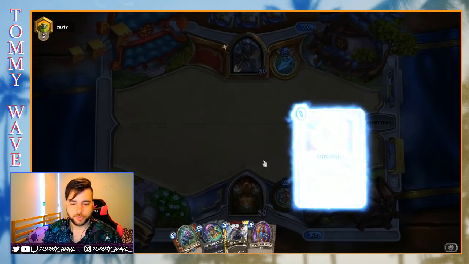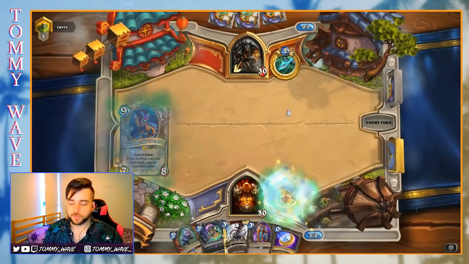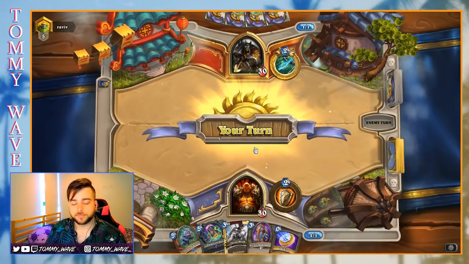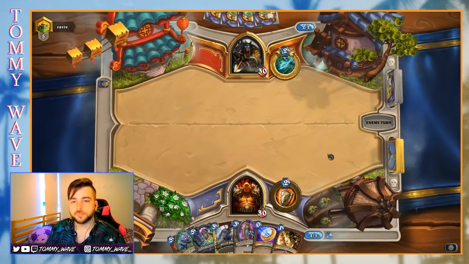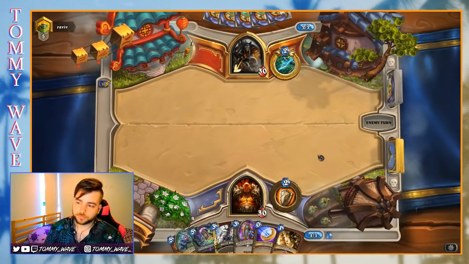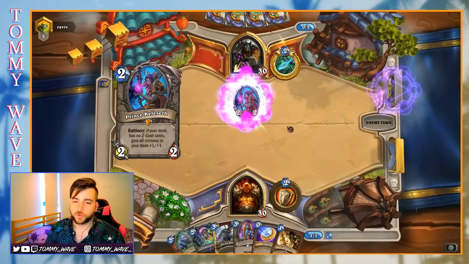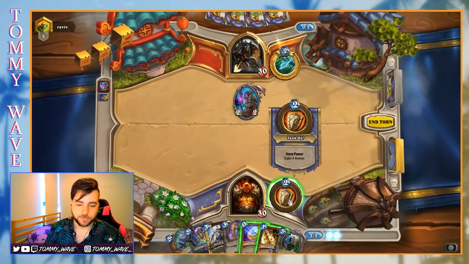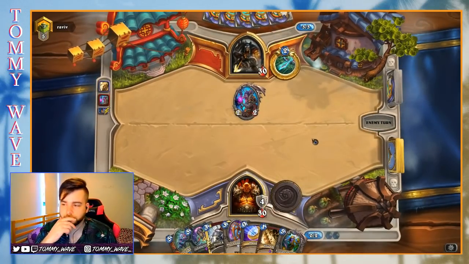No Eternium Rover. So a little bit of a worse hand, but we didn't draw the Baku, so that's a plus. Let's see what our opponent's up to. Turn 1 pass. Remember last game our opponent had Caliset, Coin Caliset into Steady Shot, and it was a bit of an interesting start to say the least.